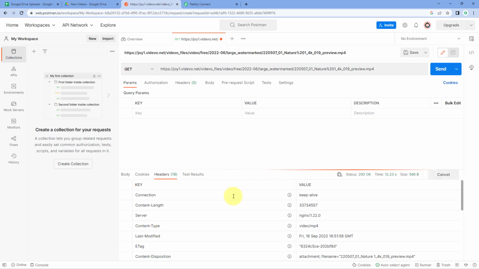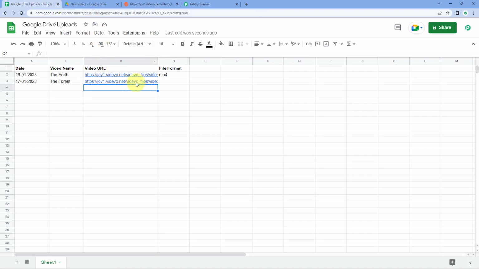Now when we click on send, you can see that we have received the response, and in the response under headers you can see that we have this header of content length. So having this header of content length is very necessary, guys. So using this Postman tool, or visiting postman.com and selecting GET as the event, pasting the URL and clicking on send, you can check whether you have content length as a header in the URL of the file which you are using in this automation or not.